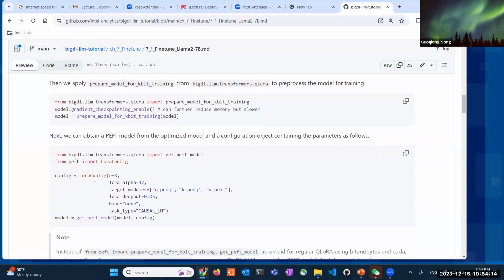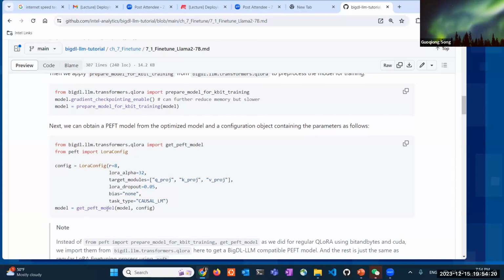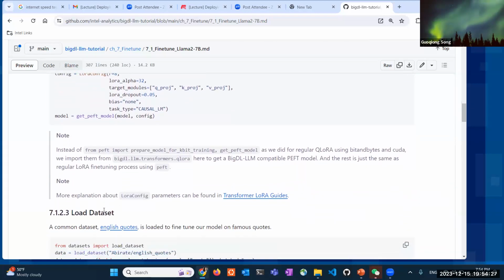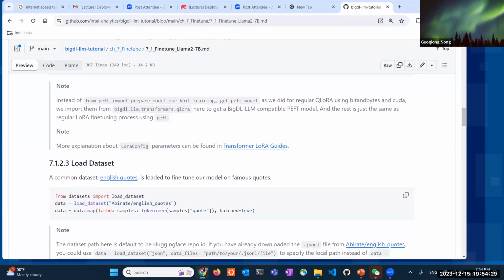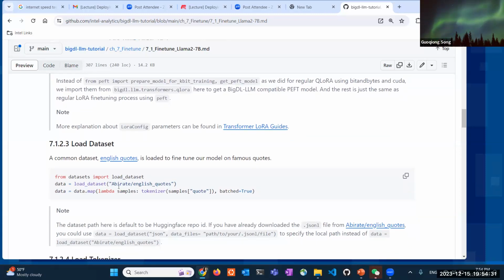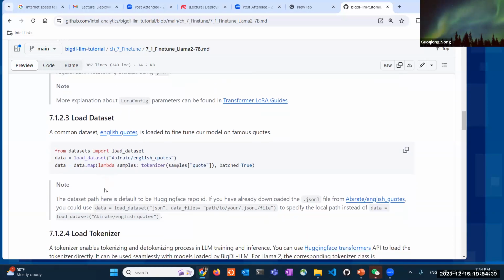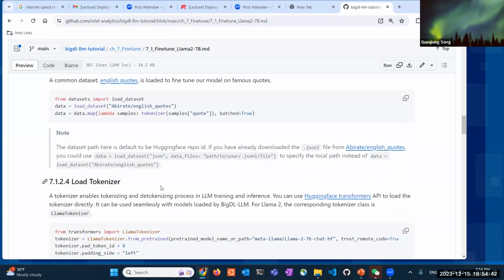And then put the configuration ready for LoRA. Then transfer the model into a PEFT model. Yeah, then the model is prepared. After that, just load the dataset. This uses Hugging Face English quotes. It's just an example; you can have your own data and process it with the tokenizer.